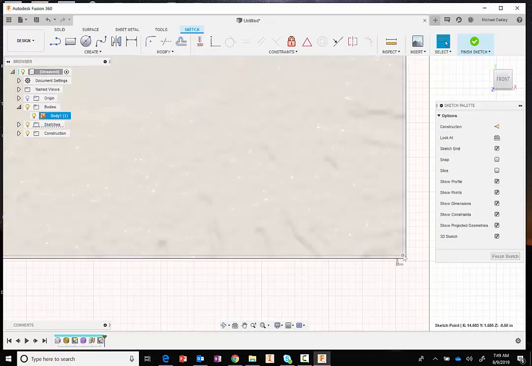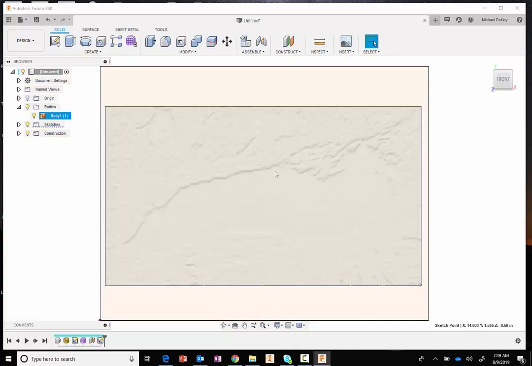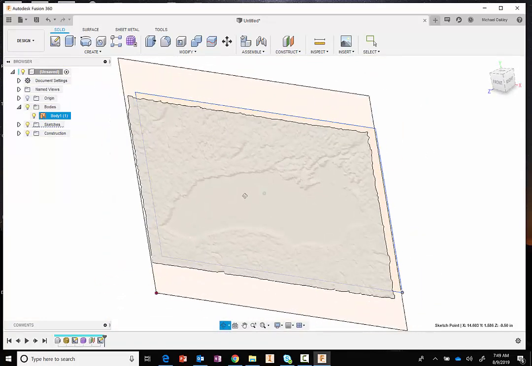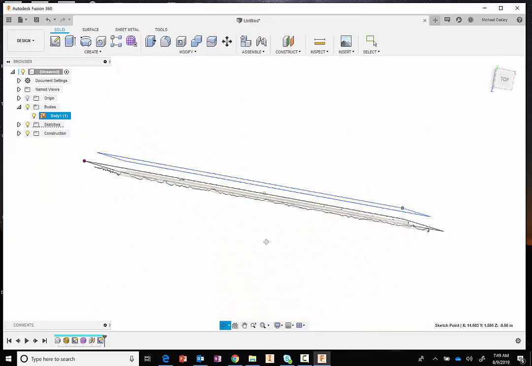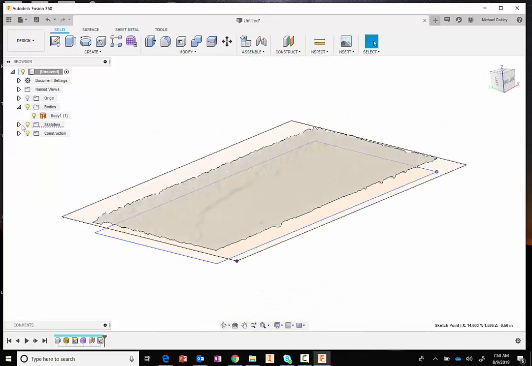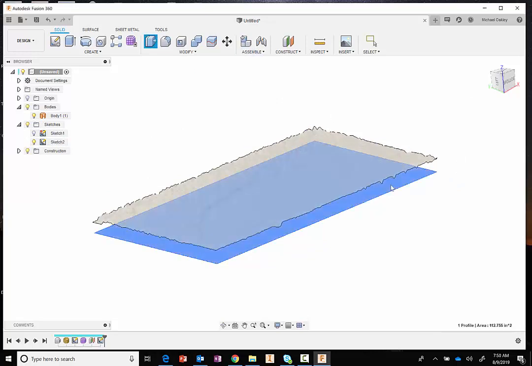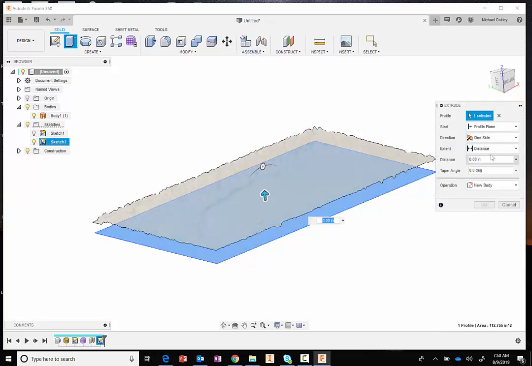Okay, so here you can see I have it fairly close to this, and we'll just finish our sketch. Okay, so now what we'll do, I'm just going to hide this first sketch. And now what we're going to do is just simple press pull. We're going to go here, and then we're going to say up to object.